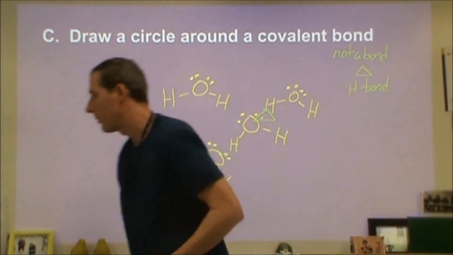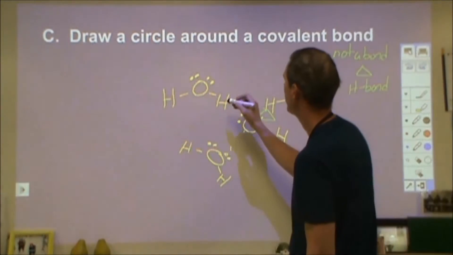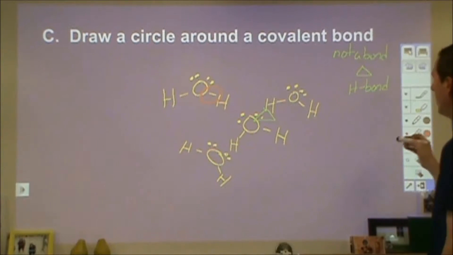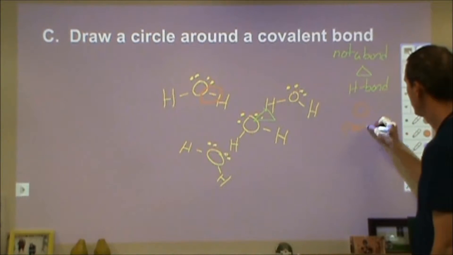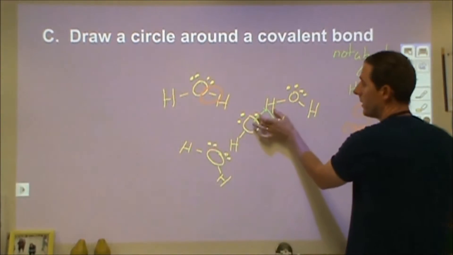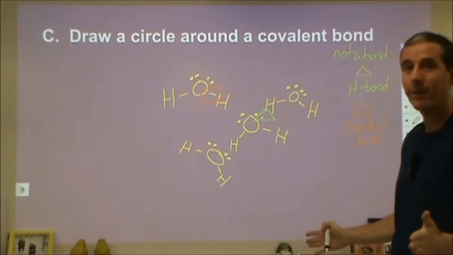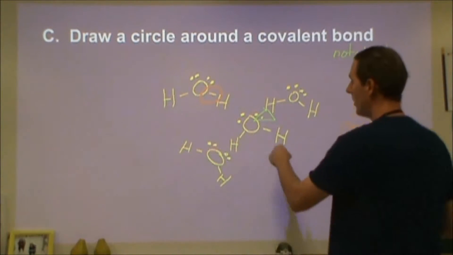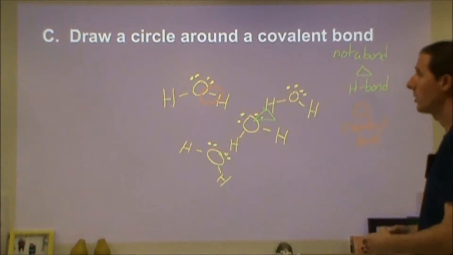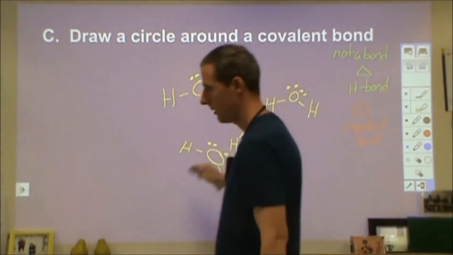After a triangle around the hydrogen bond, it wants a circle around the covalent bond. For covalent bonds we have eight options here. Anything that's within a molecule, the hydrogen and the oxygen interacting with each other, that's what we're looking for. We want to differentiate. If you're boiling or melting, you're breaking apart this interaction. Whereas if you're doing an electrolysis reaction and forming hydrogen and oxygen gas, the covalent bond is what's being disrupted. This is much more difficult to break apart than the hydrogen bond.